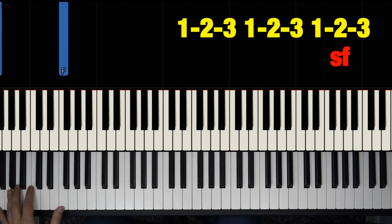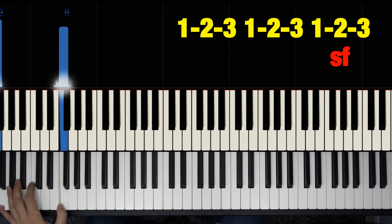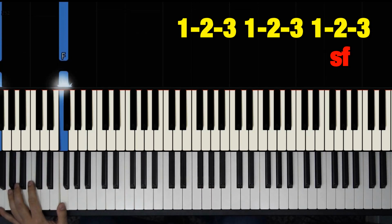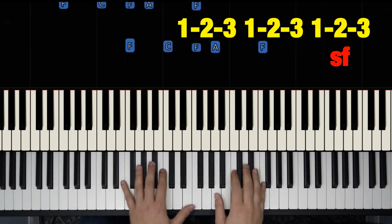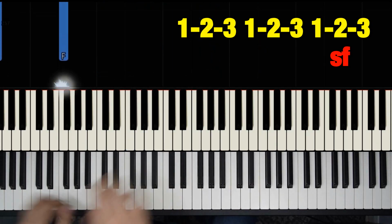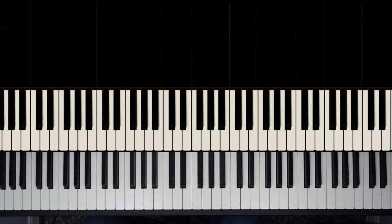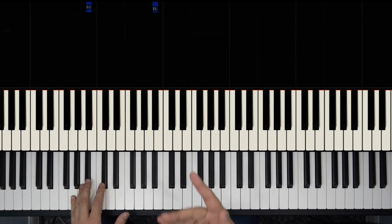Important to count here again. 1, 2, 3, 1, 2, 3, 1. The 2 is the forzando, which is almost like a syncopated rhythm because it's on the second one. 1, 2, 3, 1, 2, 3, 1. So we come from the F major, 2, 3, 1, 2, 3, and it repeats again. So let's play that part.